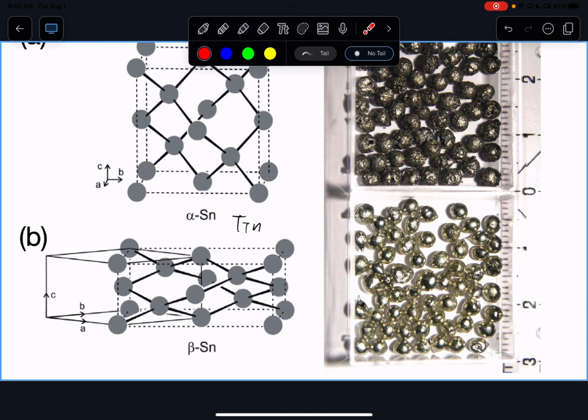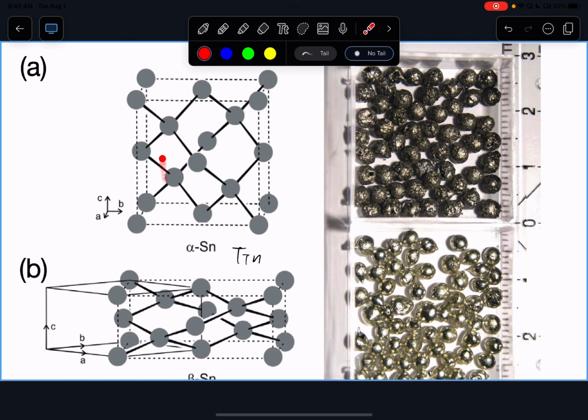So if you have a lot of atoms, you can stack them and give you a microscopic object. You can stack the tin atom in different ways. These two are basically the same, but you just stack it with a higher gap or a smaller gap. They are the exact same atom, and you just stack it in different ways. If you stack it closer, you get a conductor. If you stack it far away, you get an insulator.